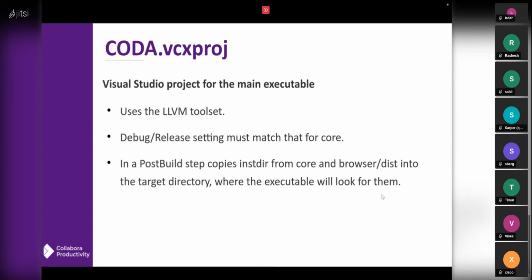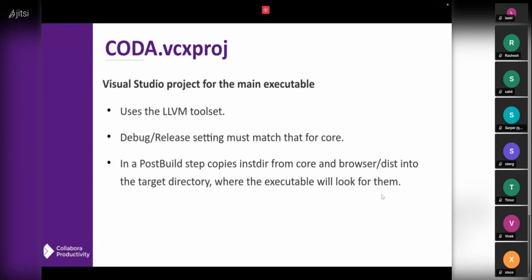We have one project for this main executable. It compiles this new source file and then those source files from Online that need to be included in this. Because some of the code in Online is quite complicated, the Visual Studio toolset didn't manage to compile them, so I used the LLVM toolset instead.